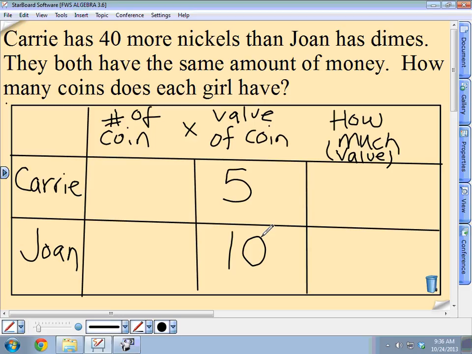Now, Desiree, now we have to figure out the number of coins they have. Okay? How are you going to do that? I'm not sure you want to divide. Notice that it compares by saying Carrie has 40 more nickels than Joan. So which one do you want to be your variable? Carrie or Joan's number of coins? C for coin. Right, and who do you want to have be the C? That's fine. I'll just use an X, but which one? Do you want Carrie to have X? Okay, so then how many would Joan have? If Carrie has X number of coins, how many does Joan have?